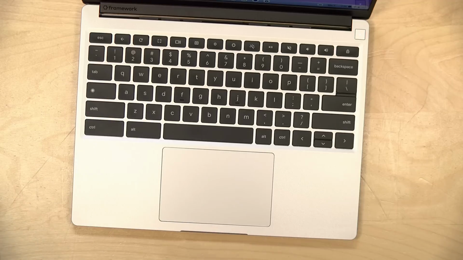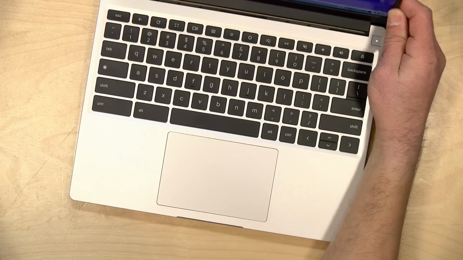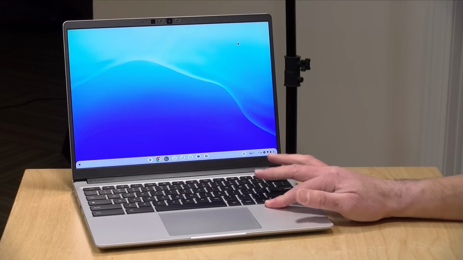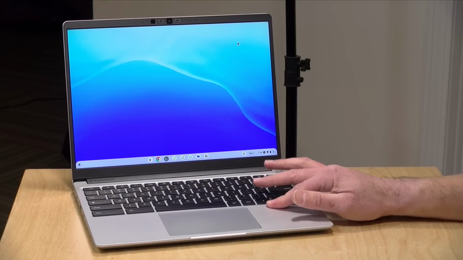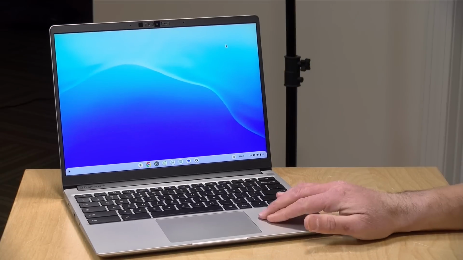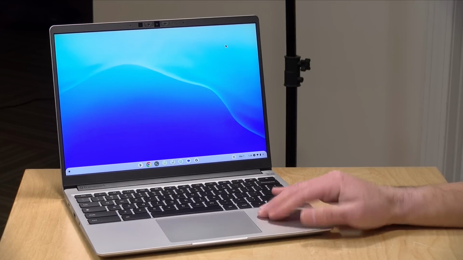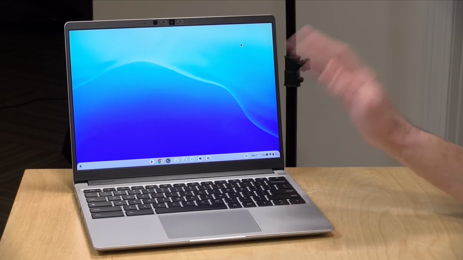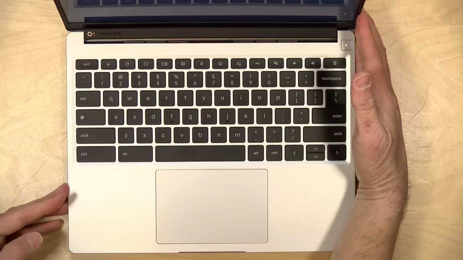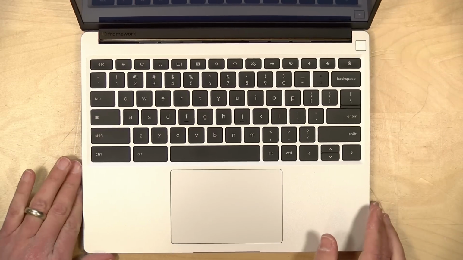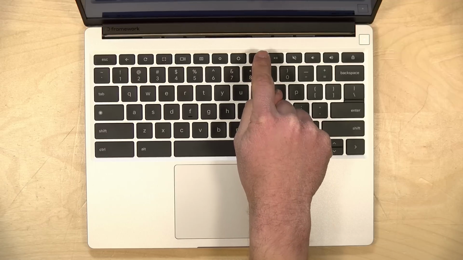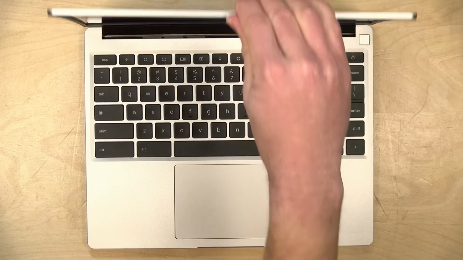And of course, everything here is replaceable. The only thing that I noticed on the keyboard is that there is a little bit of flex to it when you push down hard on it. So it's pretty sturdy and well constructed. It is metal, but it does have a little flex here that you should be aware of. And that might just be one of the trade-offs for having very easy access to the internals. And the keyboard, of course, is backlit, which is something that we typically see on laptops at this price point. And you can turn the backlight on and off with this key here.